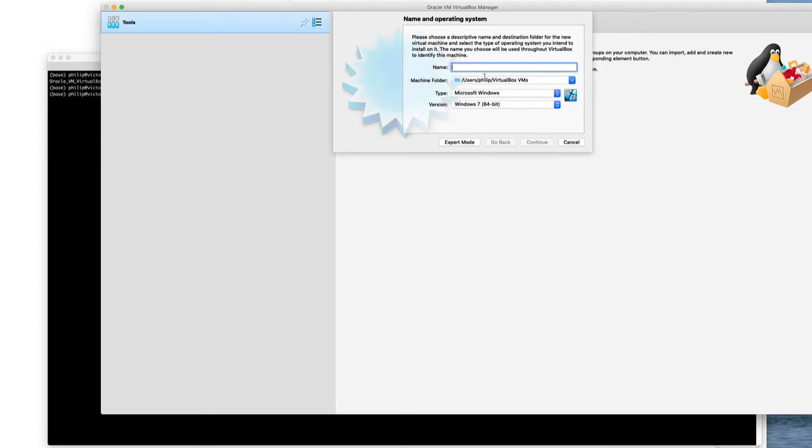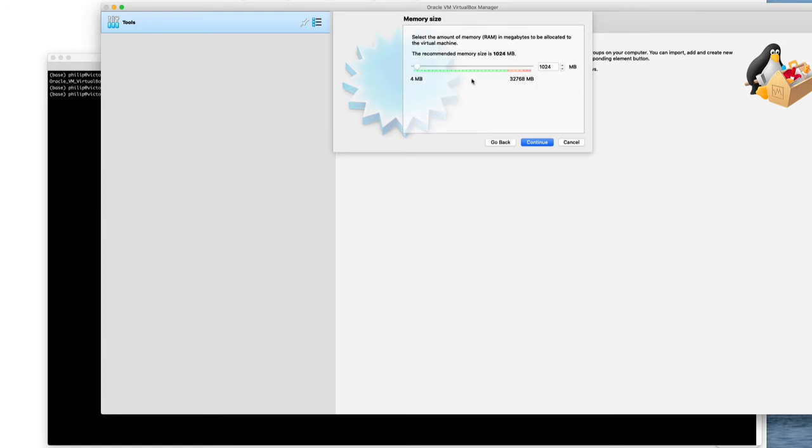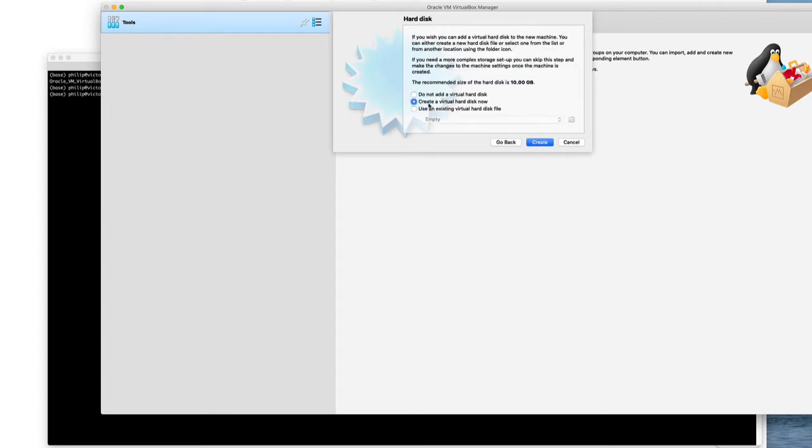You want to click New and name it something that starts with UB something. In my case, UB18 will be just fine. I have a UB17 already on this system. And I've selected Linux here in the type, and you want 64-bit. And you need about 8 gig of memory for this to be a decent system. Hopefully that is not going to crimp whatever laptop you're working on.